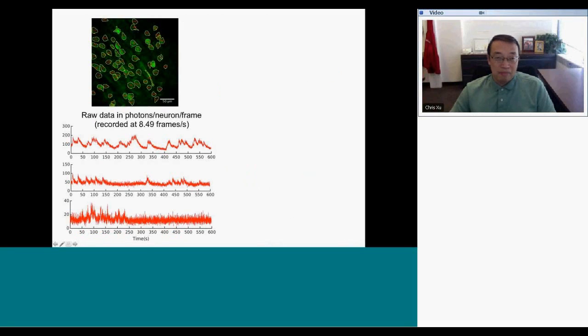And you can also quantify that by segmenting the neurons out, and the data shown right underneath are raw data without any processing. So these are raw data in photons per neuron per frame, recorded at about 8.5 frames per second. I think this is a very nice way to show the data, because this way we can compare across different platforms, different 2-photon or 3-photon excitation, different probes. By doing it this way, we know exactly how much fundamental noise we have in those activity recordings. So shown here are photon numbers per frame at 8.5 frames per second. That means about 1700 photons per second from each neuron. So this is the brightest neuron, this is the dimmest neuron, and these are all the neurons in between.